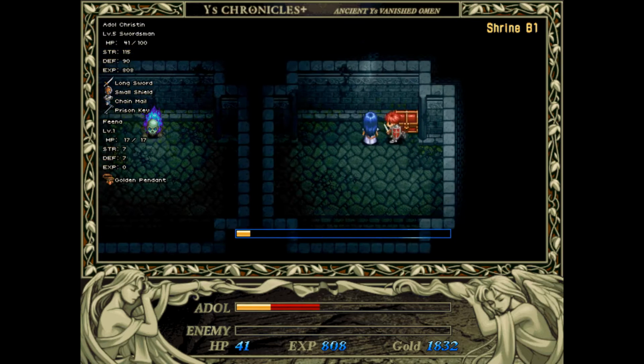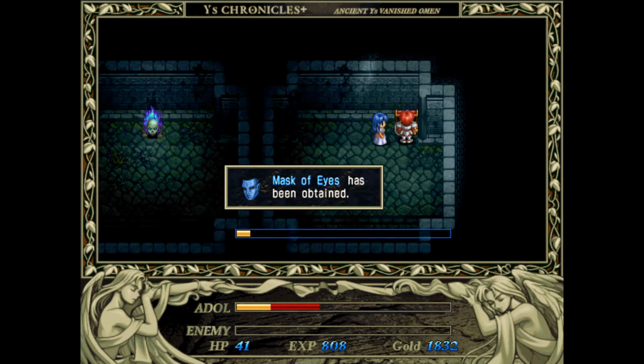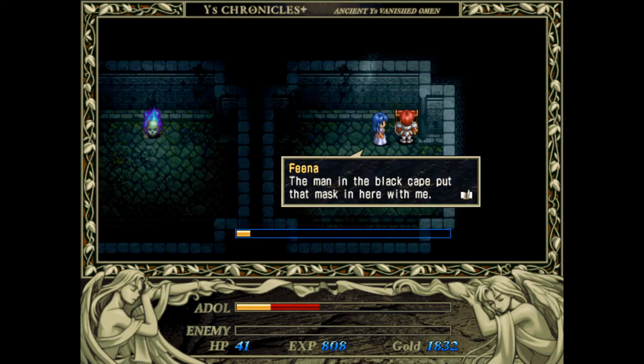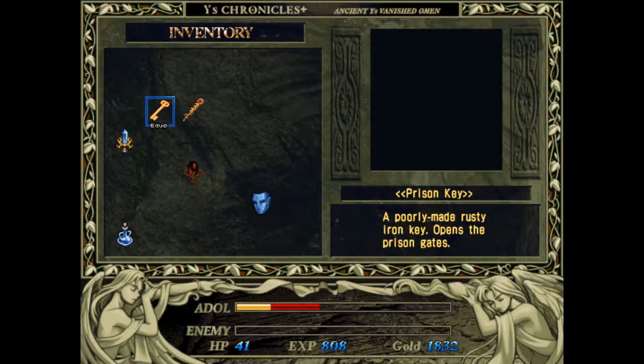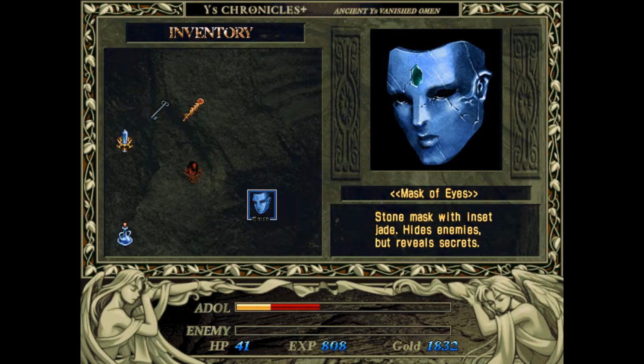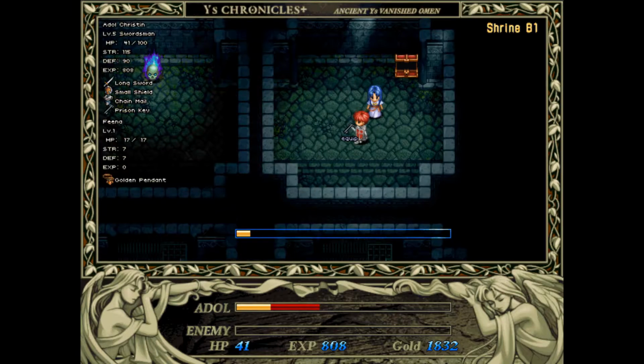Alright, so now we gotta escort this chick out of here. Ah, Mask, that's what we need for going through walls. The man in the black cape put the mask in here with me. Perhaps it could be of some use to you. At least I believe that's what, right? Yeah. Hides enemies but reveals secrets. So I think that's what we need down in the lower levels.